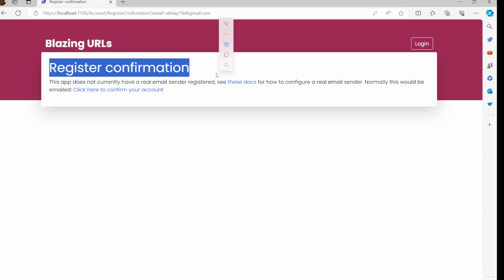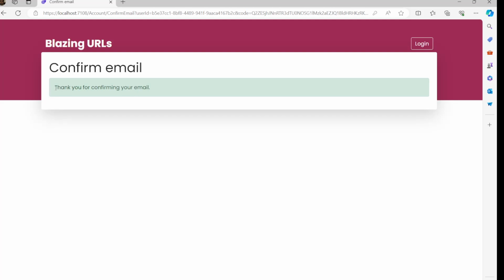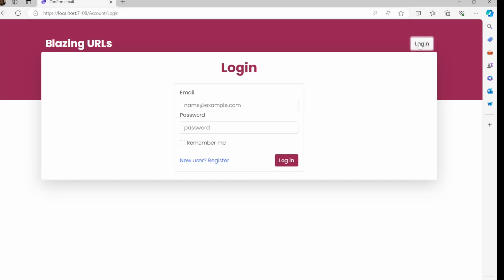This is the default register confirmation, and I'm going to remove this. If you have your email client and everything ready, you can use that. So, click here to confirm your account. The email is confirmed, and now if I try to log in, it should allow me to log in.